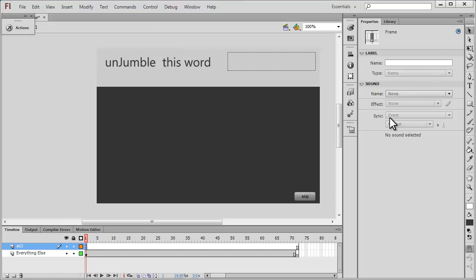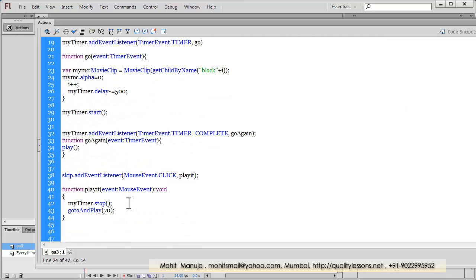Right, and this ensures that after every 3 seconds, you see 72 frames at the rate of 24 frames per second equals 3 seconds. So once a question is answered by Flash, it will consume 3 seconds, and then it will be reset to the first frame, where everything will be reset. The blocks will come back at full alpha, at full opacity, and then it actually goes on in an endless loop.